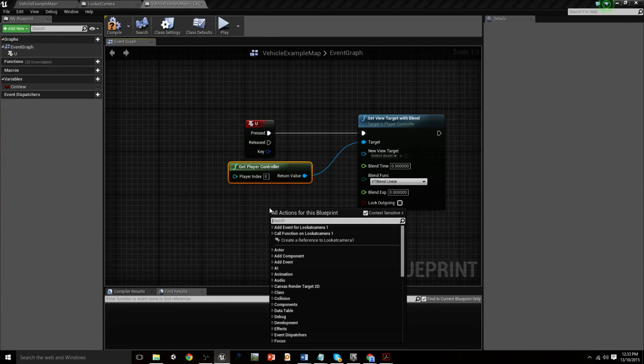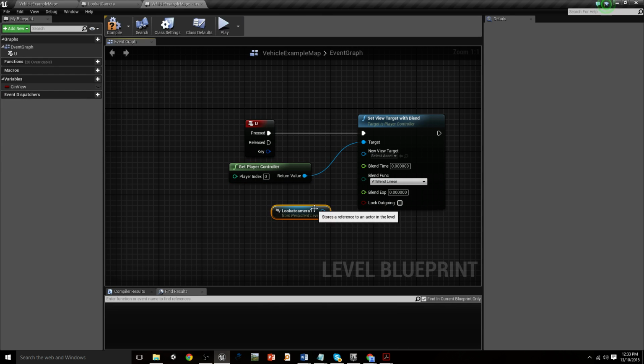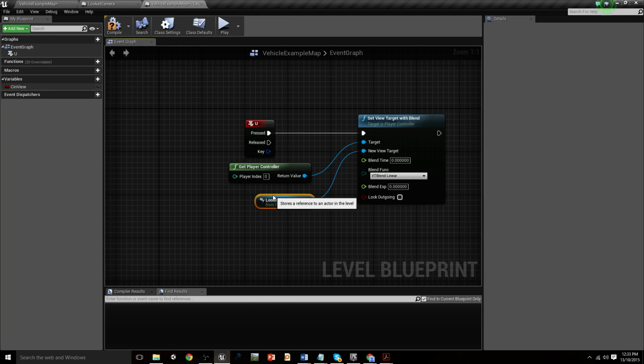And then if we right click in the level blueprint, we can create an explicit reference. Explicit references are bad. Do not want, don't like them, but we'll use them for this example anyway. We can set a blend time, which controls how long it's going to take to interpolate between the position that the current camera is at and the one that we want to switch to. So this is good for kind of soft blends. If you have a multi-state camera on your character that needs to switch between different cameras that have different behaviors, this is a really interesting, cool way to do it.